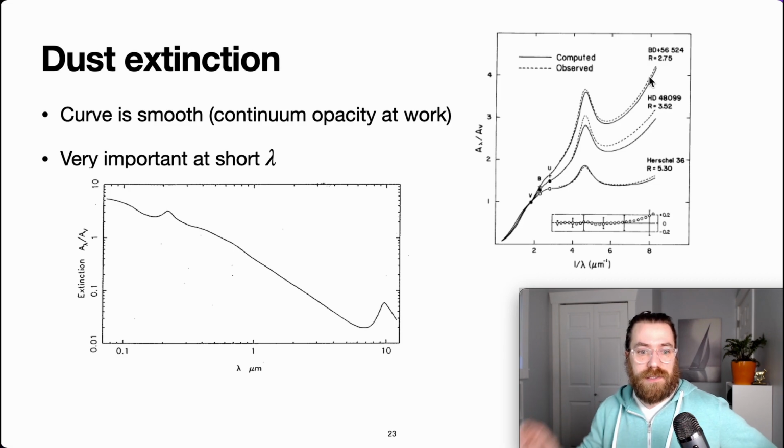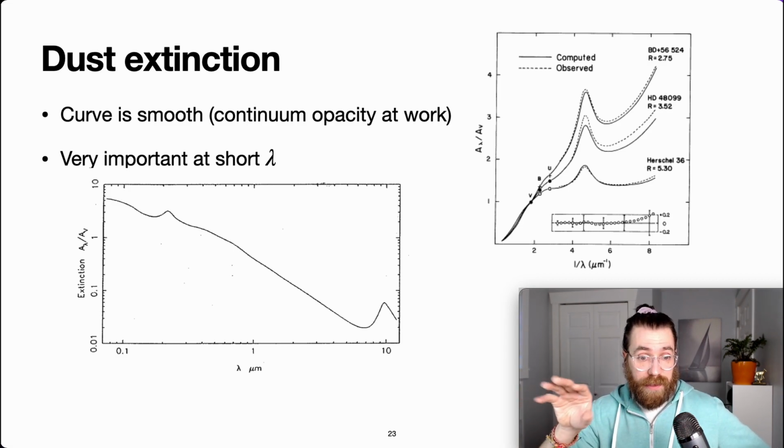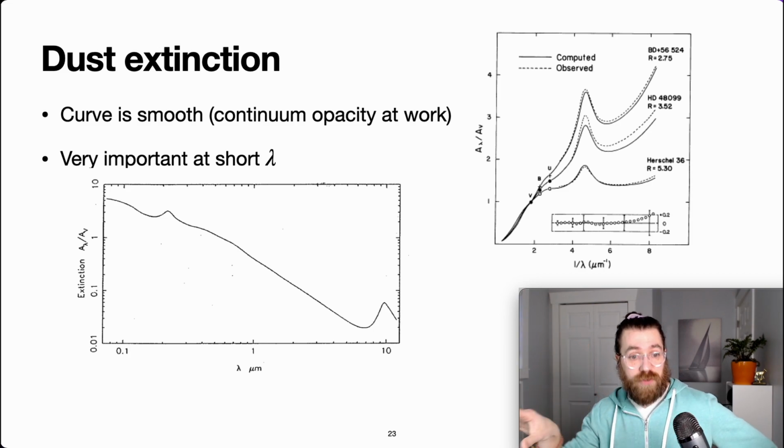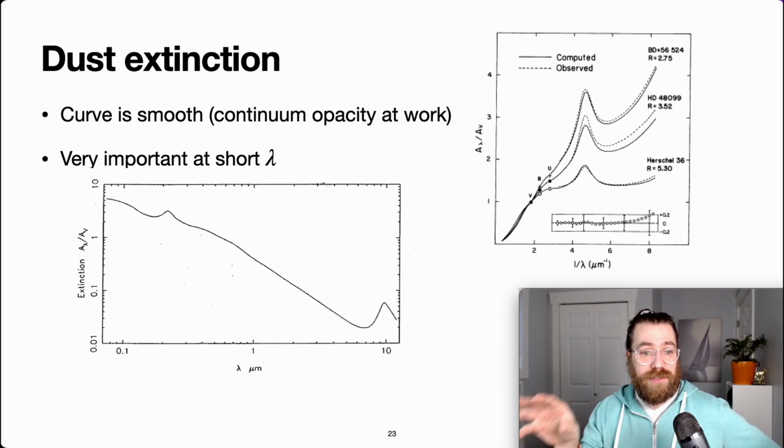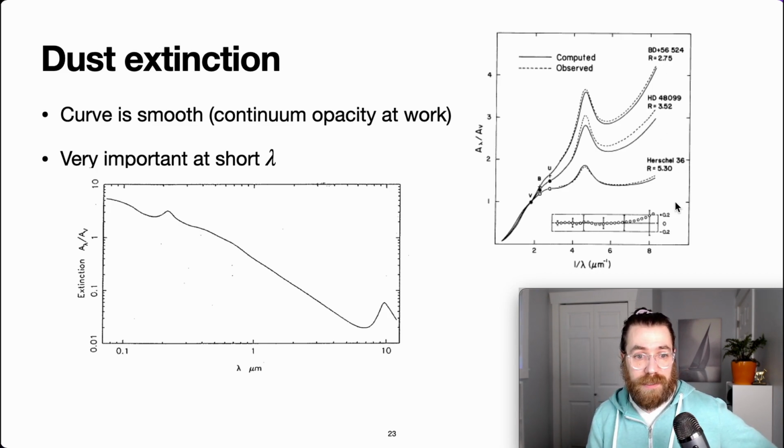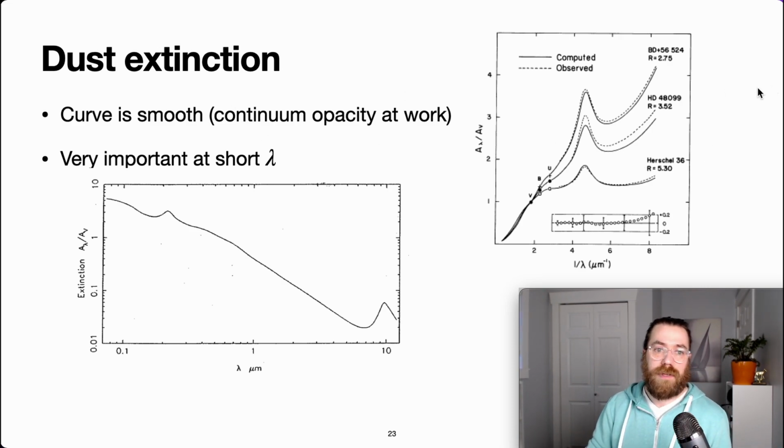This is a circular problem. If you want to really understand, especially at short wavelengths, the spectra that you're observing of the star, you have to understand the chemistry of the dust. And so if you really care about continuous opacity or continuum measurements of stars in the ultraviolet, you have to have some independent measurement of your dust. This is a chicken and egg problem, and it has confounded astronomers for a long time. There is a lot of ongoing work here. Interstellar absorption of dust.